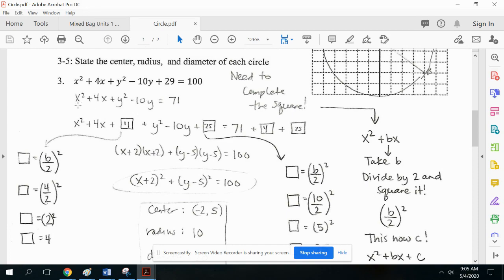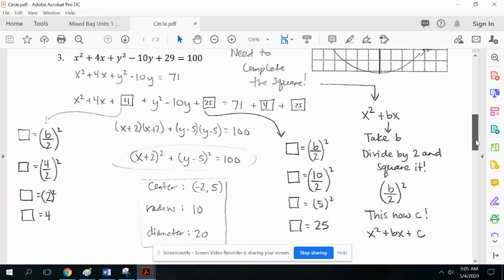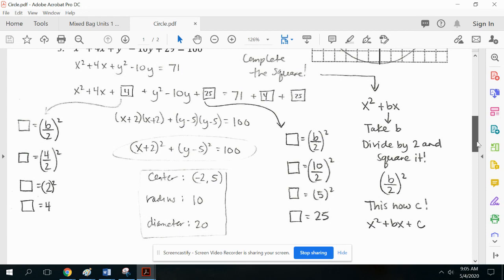Now, if you have an x squared and an x term, or a y squared and a y term, you have to complete the square. So I try to give you a couple of visuals on that, and I'll walk you through that, but you could always investigate or Google completing the square, and it will walk you through that too. So when I complete the square, I like to keep things balanced, and I throw a box on both sides of the equation. So the issue is, what do you put into that box?